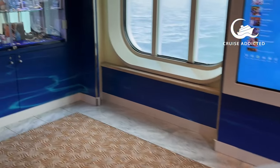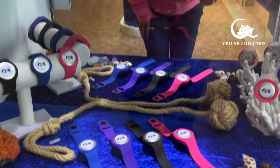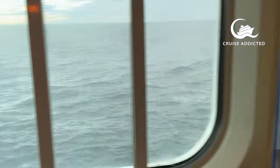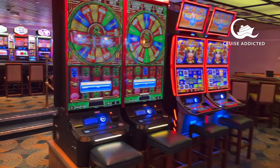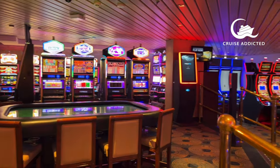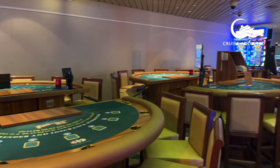Here you'll find all the help you need if you're having an issue connecting with your Medallion app, or if you need an accessory to hold your medallion — whether you want it on a bracelet, wrist watch style or a necklace, you can buy all the accessories here. The casino has lots of slot machines and a few tables — not one of the biggest ship casinos, but everything is here including roulette. They also do a Deal or No Deal game show in the theatre for audience participation.